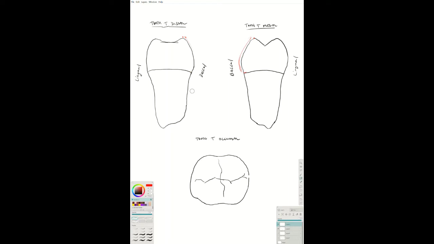And then the other thing that we'll see a little bit of is a little bit of a depression here on both aspects. So let me just pull up my image here really quick to double check and make sure that I'm putting this in the right spot. But we do see a little bit of root depression here in both of these aspects. And so we're going to see that coming up here more from the bottom, kind of like that. Let me clean that up just a little bit.